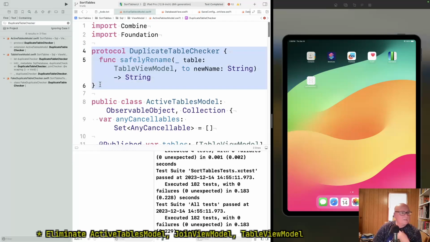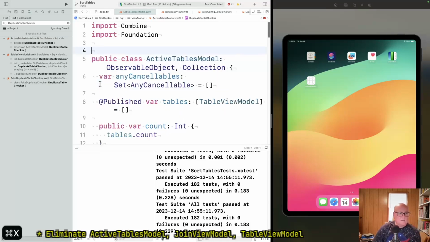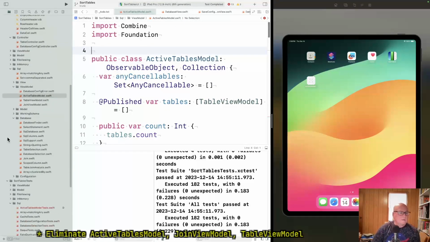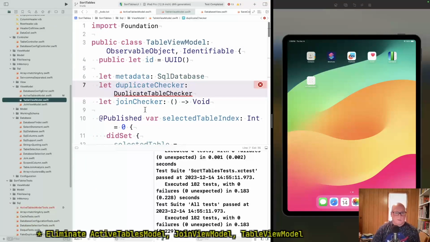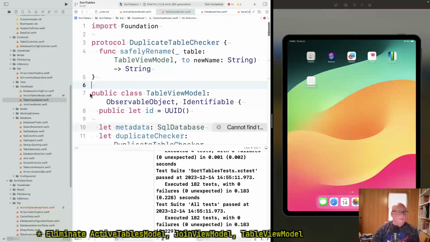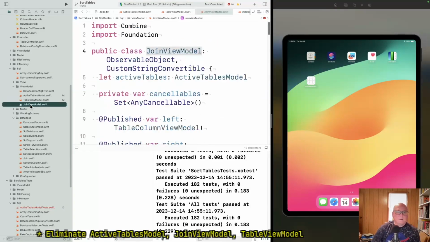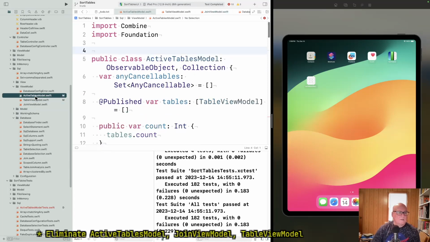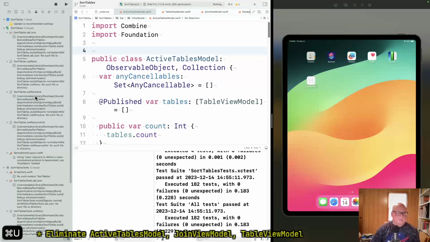Let's move this over to TableViewModel, which is also a candidate for going away. All right. JoinViewModel. Okay. Well, make sure this still works.